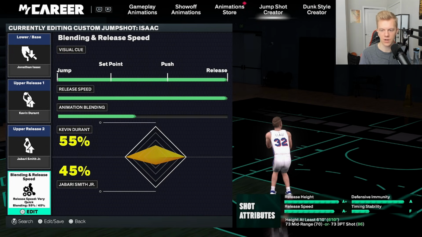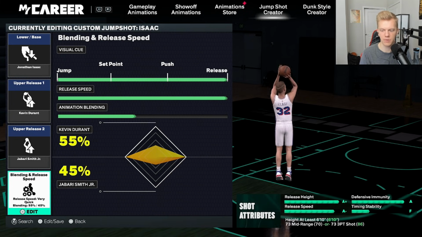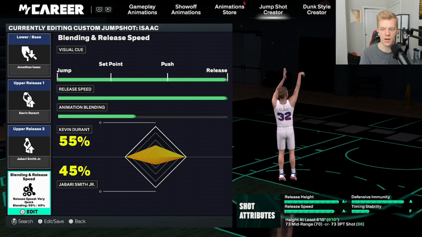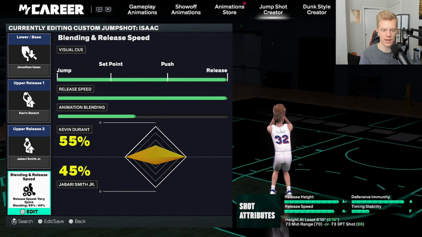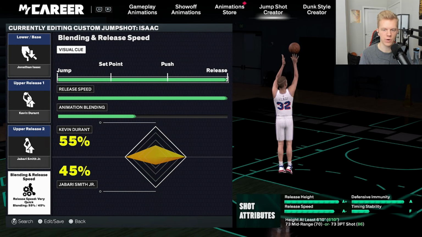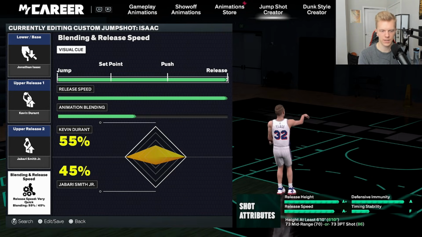This is my favorite jump shot for big men that I've seen this entire year. You only need a 73 3-pointer to use this, or 73 mid-range even. And it has an A+ 3-point height. The only thing bad about it is timing stability, but I feel like I green every single shot with this jumper. And as you can see, the animation blending here, this part, the visual cue, you can fully decide on your own. I prefer release for all of my builds. I use release on every single jumper I use, but these are the blendings that I'm using on the build.